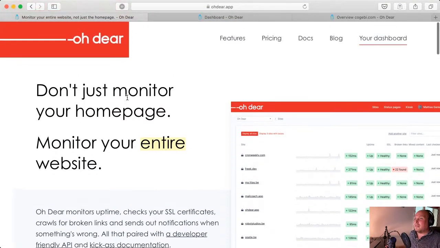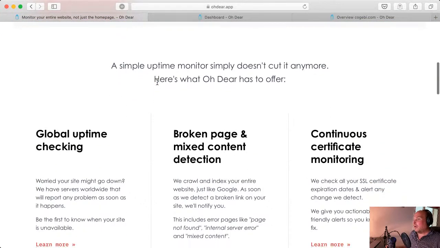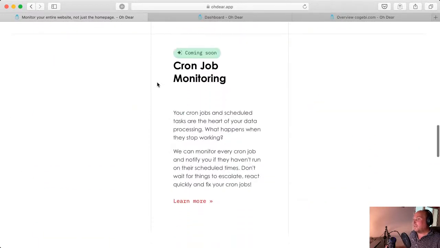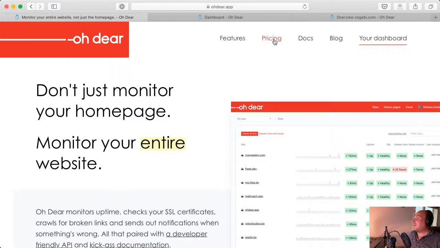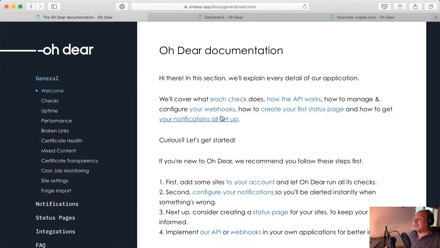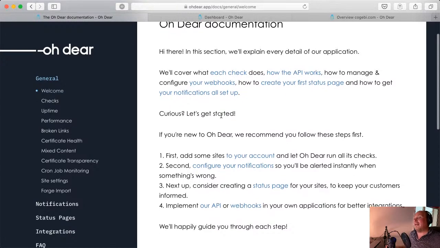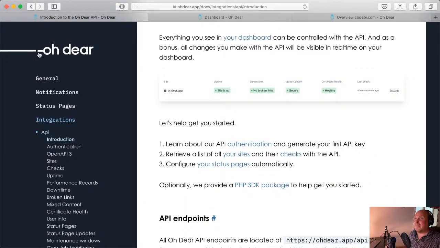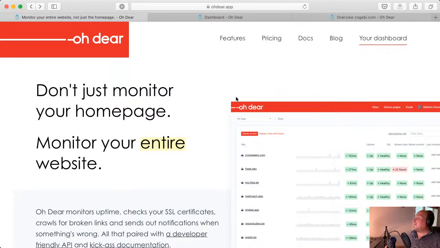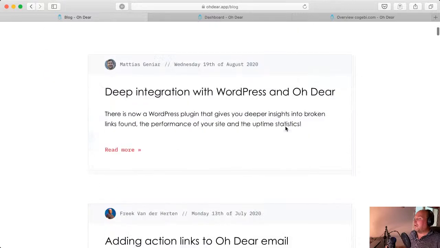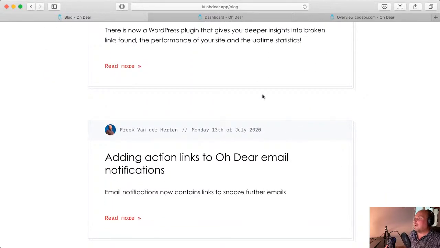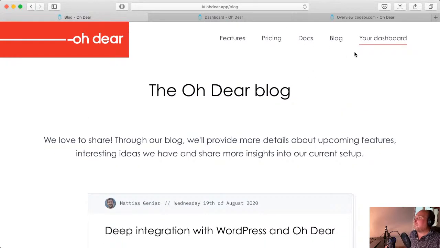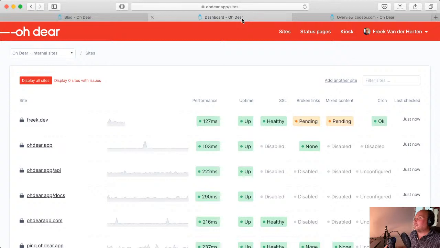So this is the homepage. It's all really simple. We have a red house color, and on the page we list the most important things. There's a page on the pricing. We also have very extensive docs about everything that the service does, especially around the integrations part. If I head back here, then we also have a blog where we share some of the technical stories behind the service. But the main piece is, of course, when you log in and go to your dashboard.